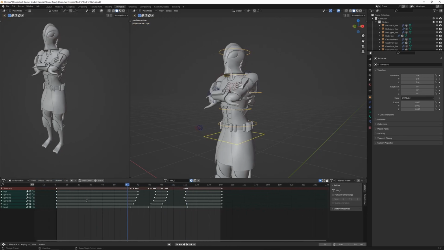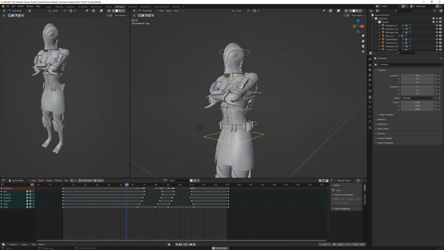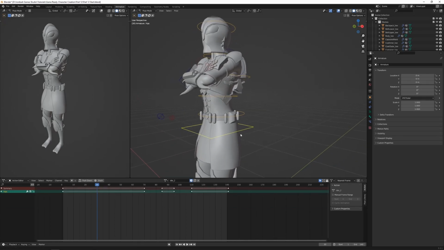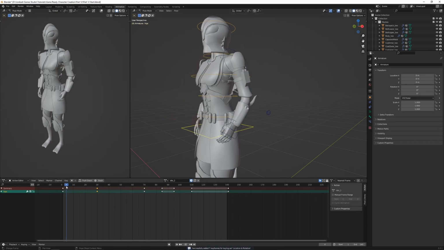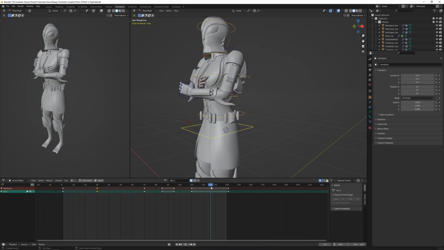So we want something to happen between frame 1 and about 60 to 70 when the character starts rotating. It's very static during that point. So what we might do is have a little bit of movement in the body. We'll grab the hips and just grab them up ever so slightly, just so we've got a little bit of motion in the body between these frames. We might even want a bit in here as well, just a very small amount of motion.